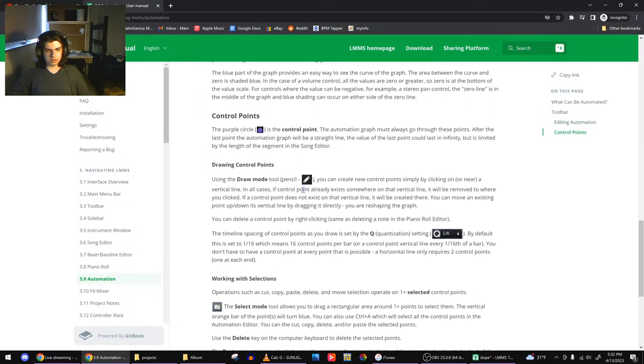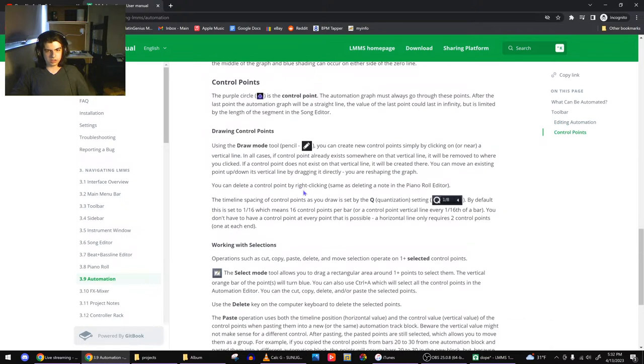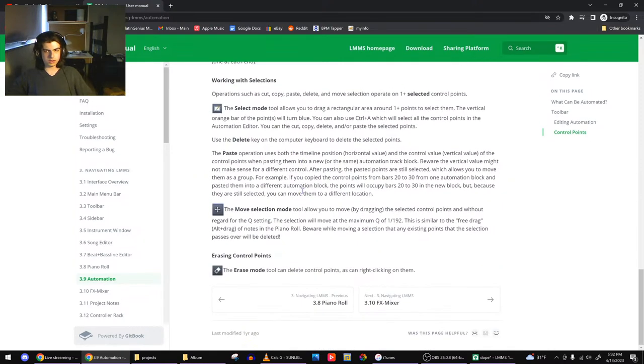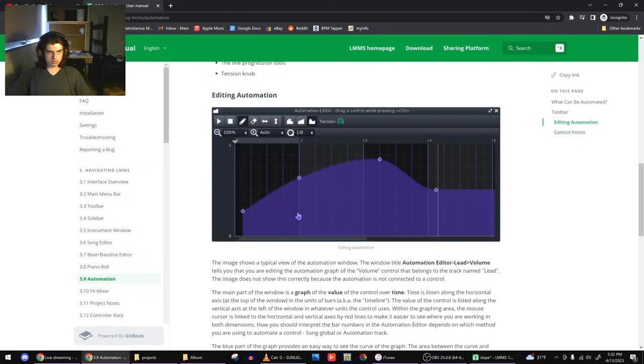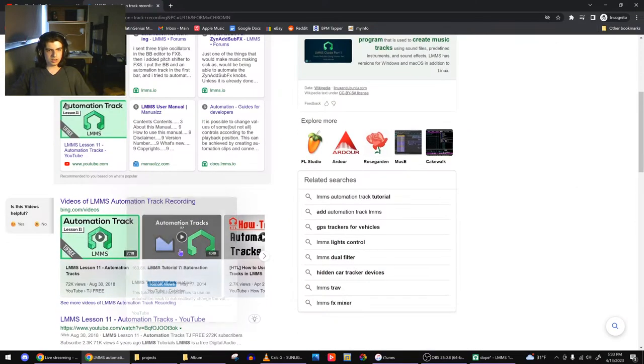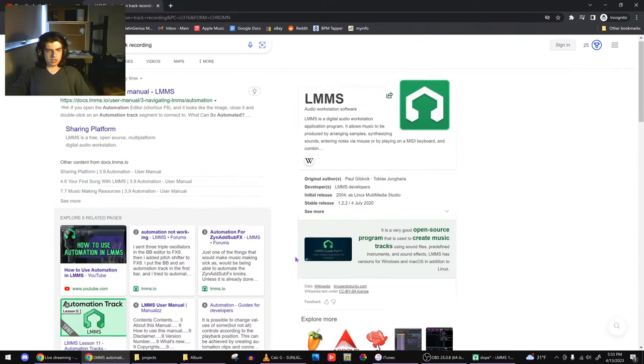Control point. Okay, I know what a control point is. I can draw it. Select mode. Cool. Okay, control paste. Whatever. Are you kidding me? I forgot I had a bit crush on this preset. Automation.